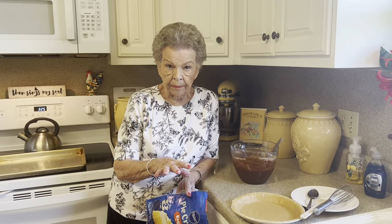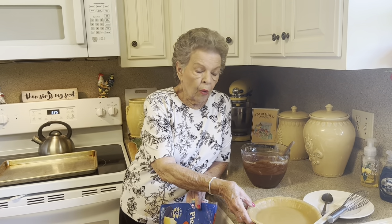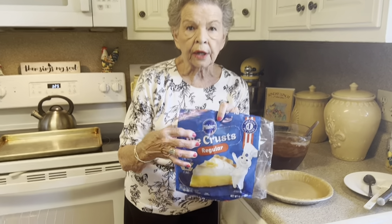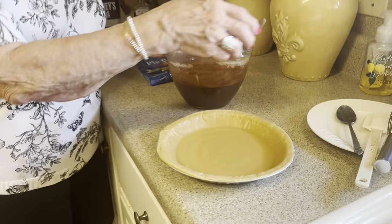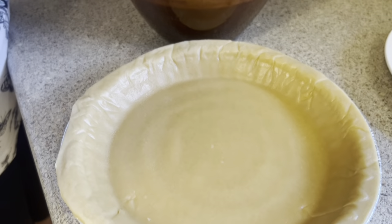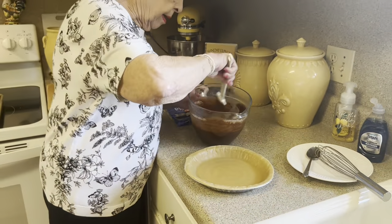The recipe says you can either bake it in a greased pie dish or in a pie shell. When I first started making this pie, I made it in a pie shell and we really like that crust — it just tastes good. I use the regular crust, not the deep dish. You'll have to cook it forever if you put it in a deep dish. The shell was frozen — yes, it was frozen.